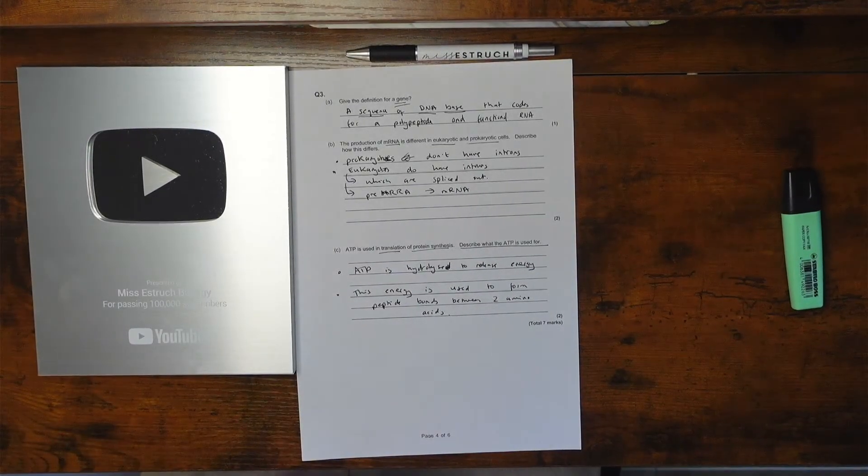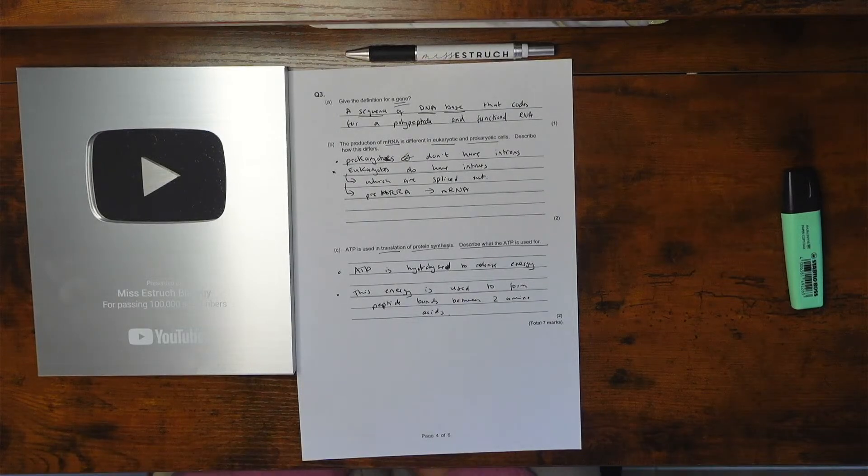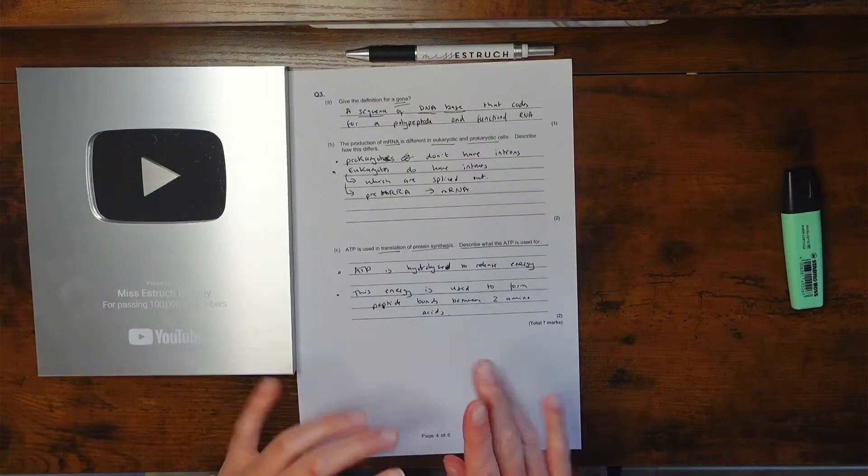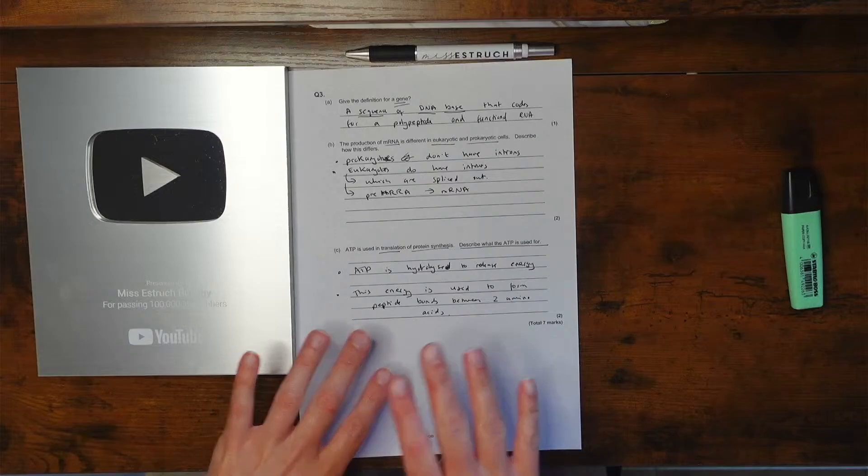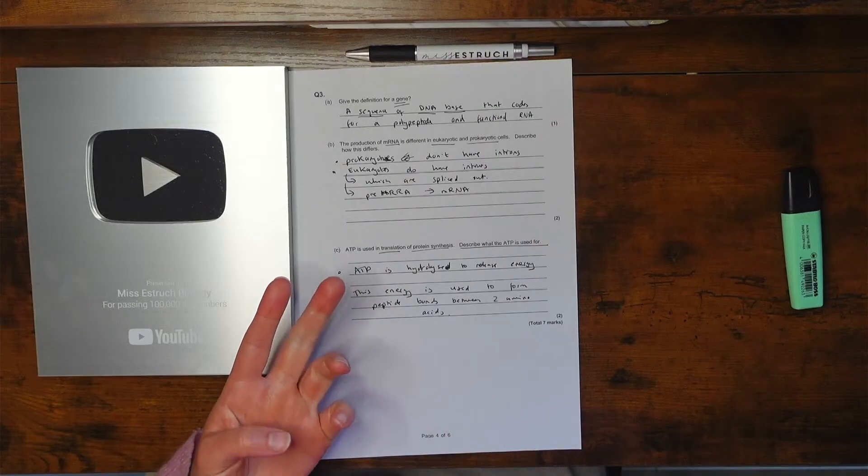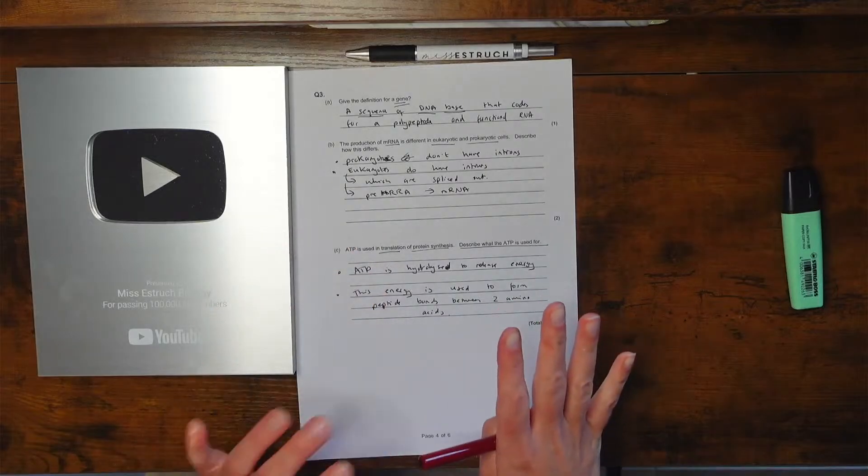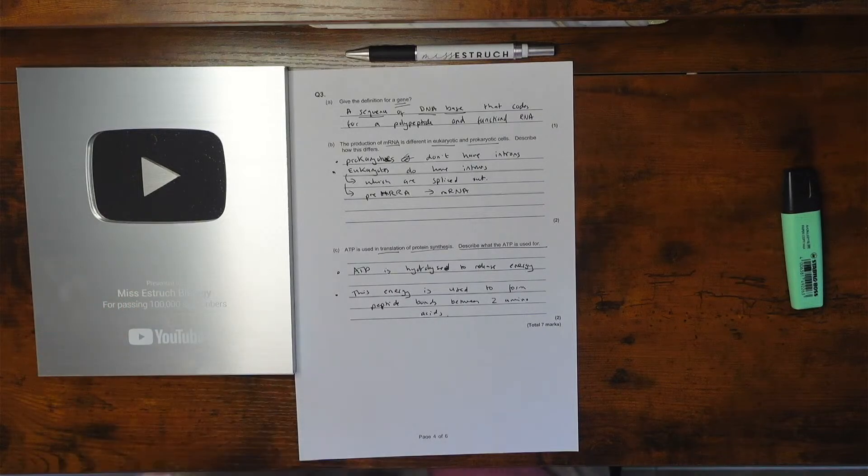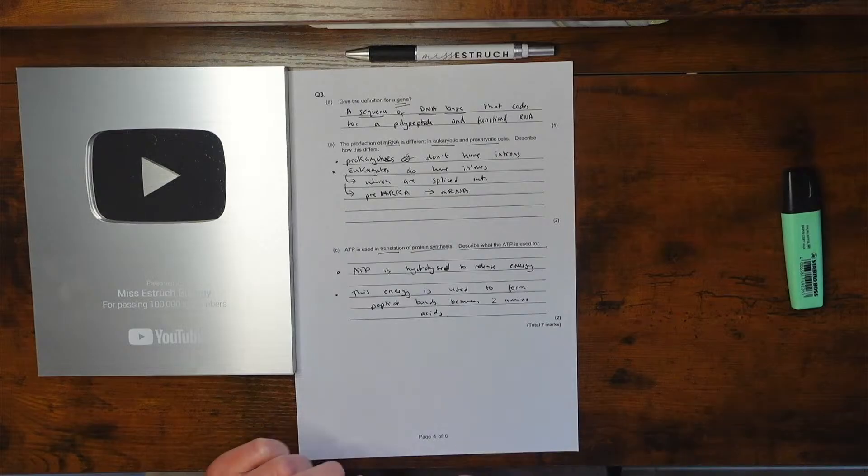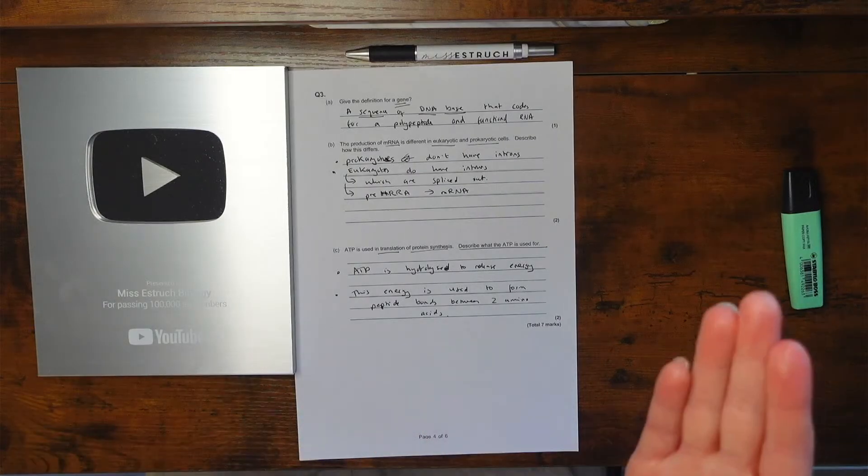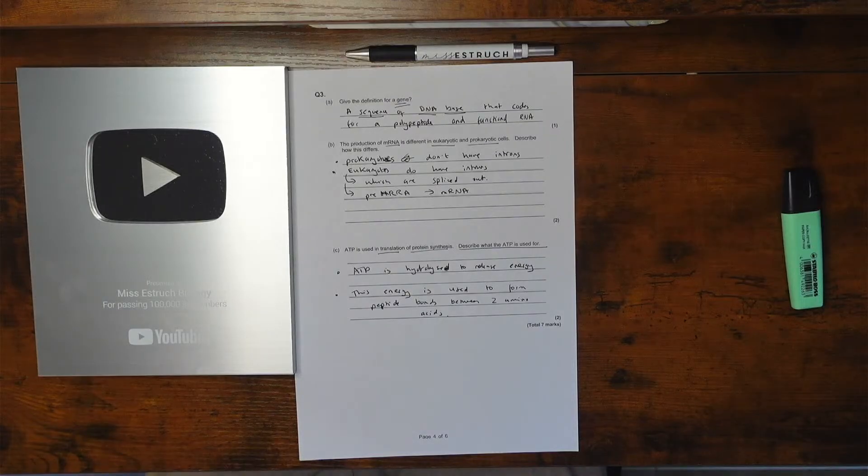And there we have it - there's a quick little revision session together, quick 20 minutes or 15-20 minutes going through that topic. I do, if this is your first time of coming across my lives or coming across my channel, I do go live every Thursday at 8pm and we're going to be doing lots of exam questions now because we're in exam season. So if you have a request, whether it's you want to see GCSE or you want to see year one, year two of A-level, or a particular topic, a particular skill, then make sure you comment on this video's recording which will be on Instagram or YouTube, and tell me what you would like to have next week, which is the 29th of May. So just say 29th of May and just put in your request. And what I tend to base it on is whatever I have the most requests for commented on the recording, because that's where I can then see it all, because the comments on the lives don't get saved. So it has to be a comment on the recording, otherwise I'm not going to be able to collate it all to see those.